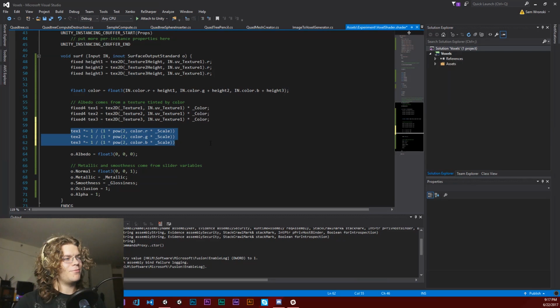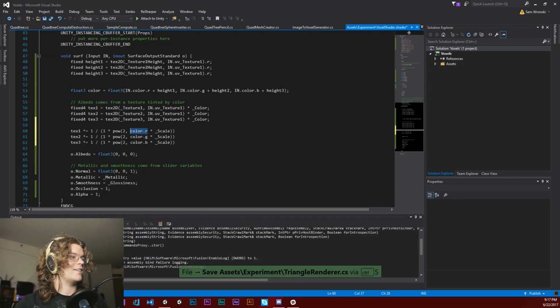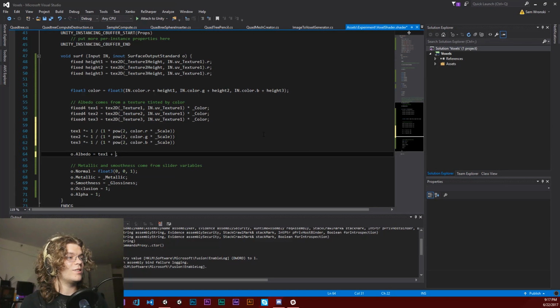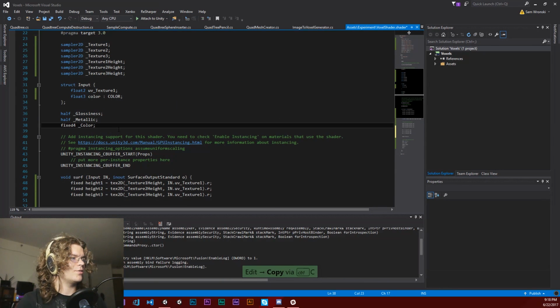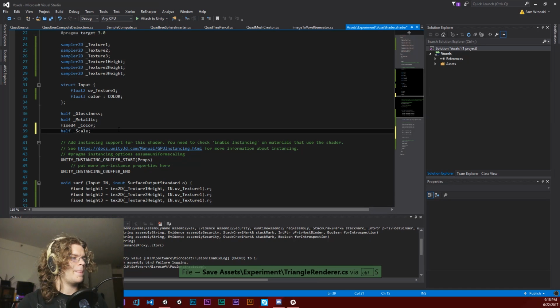But oh well. So I've created 3 of these functions. Each of them are keyed, so their x coordinate is going to be based off of that color, the strength of that color. So theoretically, this albedo should be equal to the sum of these plus text 3. And that should solve that. So all we need now is this scale. So I can just drop that there.